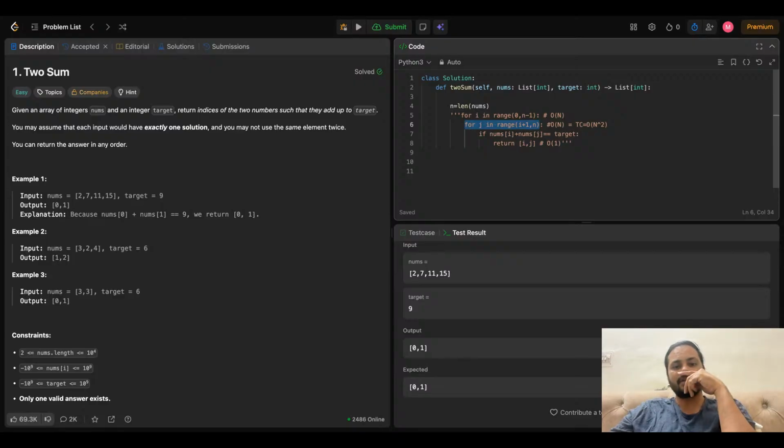What do you think, which data structure has the capability of reducing this to order of n? If we want to look up the other element, what is the best data structure where you can pick it and the order becomes order of 1 or constant? That data structure is the dictionary, right?